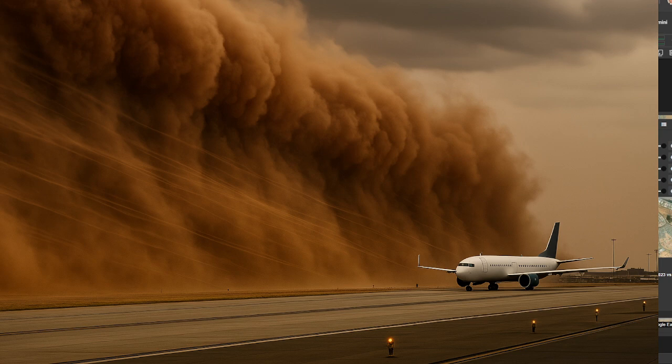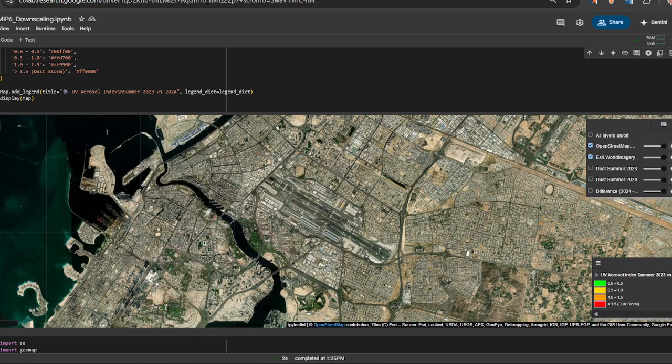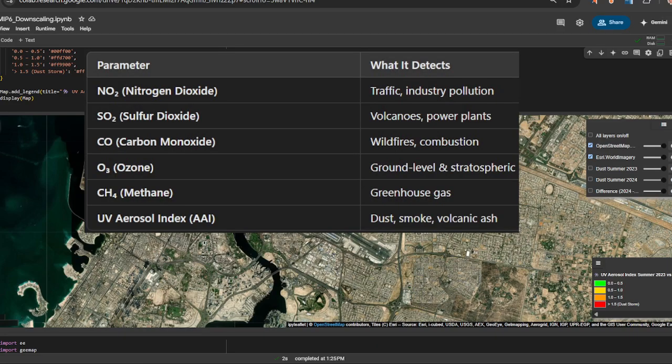For today's study, we are going to use another remote sensing tool, and this is from Sentinel 5P, which measures all these by receiving the emission from the surface of the Earth.